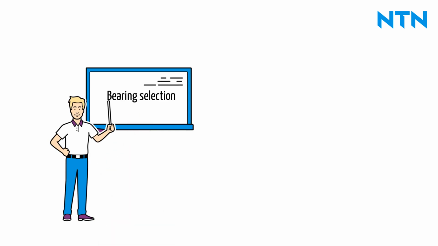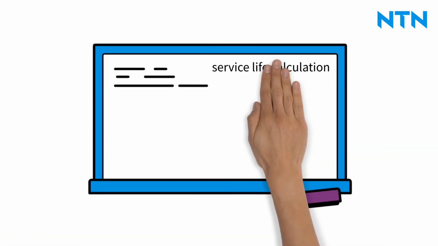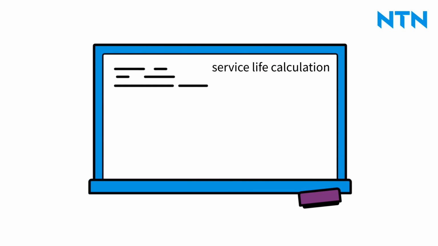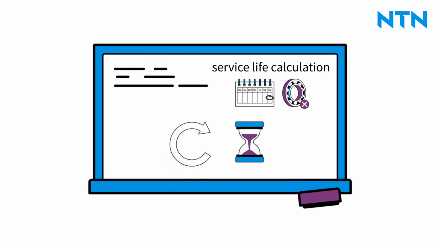This week, the professor talked about bearing selection and calculation principles and said that these are criteria that must be considered even before bearings are mounted and used. The subject area includes, for example, the service life calculation, through which one can calculate the approximate time of a bearing failure. The service life of a rolling bearing can be given in revolutions or in operating hours.